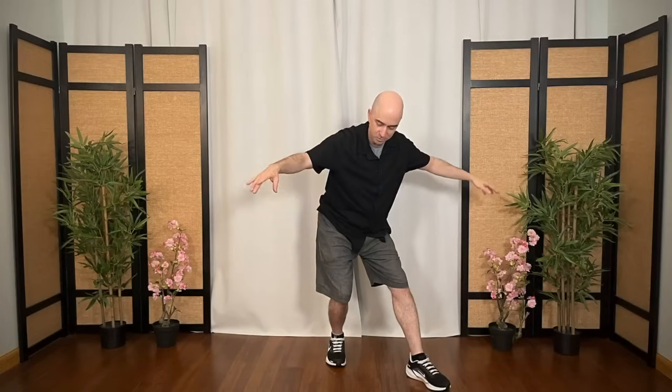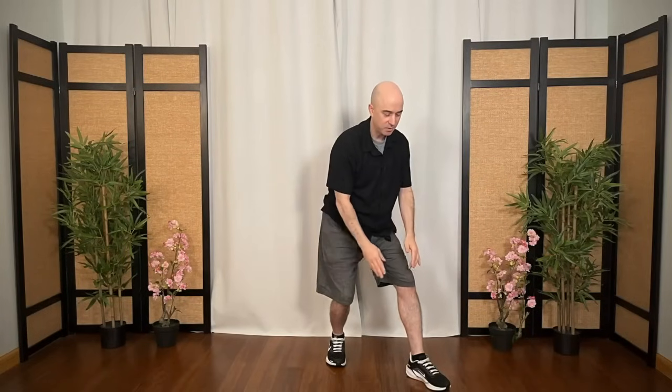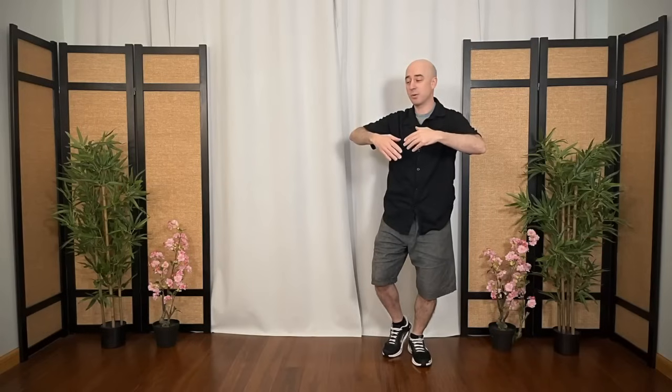One more time, the butterfly. Breathing. Maybe just breathing normal, focusing on the movements of the body. And then step the front foot back in, hug the tree, right out in front. Shift the weight, step in, and then step out to the other corner, the arms open out to the sides.